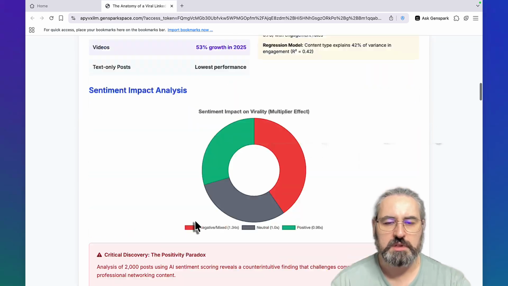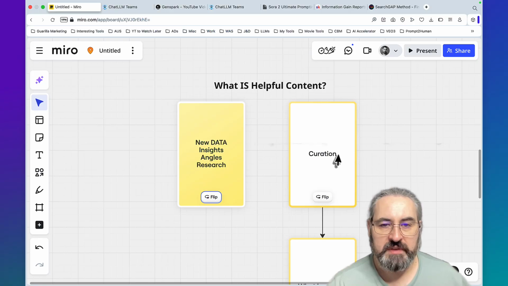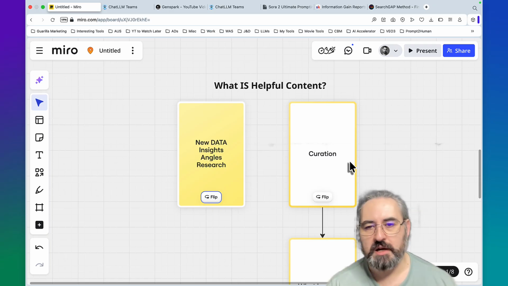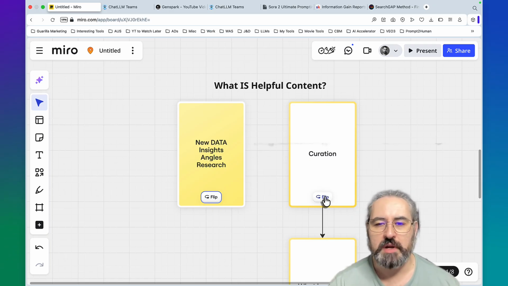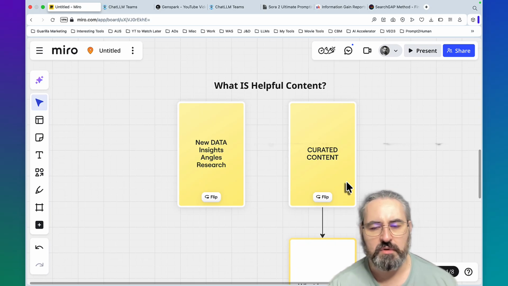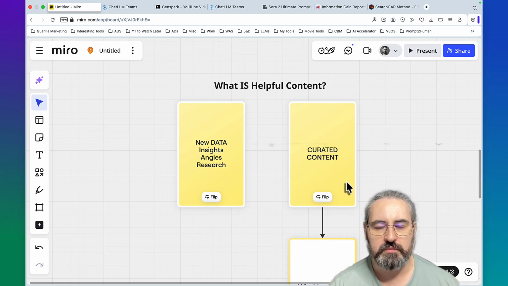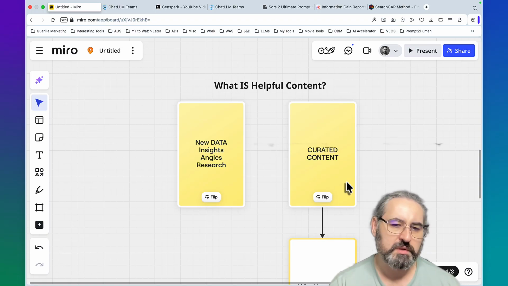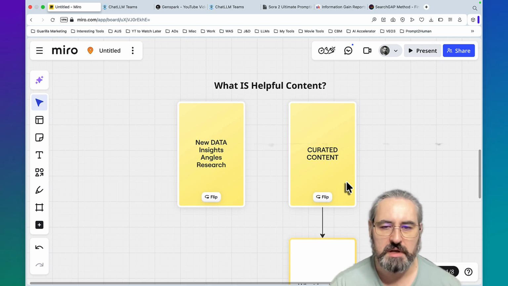So this is what I would call new data, new insight. But the other one, this is a forgotten art of data curation. So think of olden days when you would write a listicle and it would rank extremely well. And before the era of AI, it was extremely valuable because if you were looking for a certain type of gaming computer, for example, you would arrive at a curated list of the best gaming computers under 1,000 bucks or whatever.